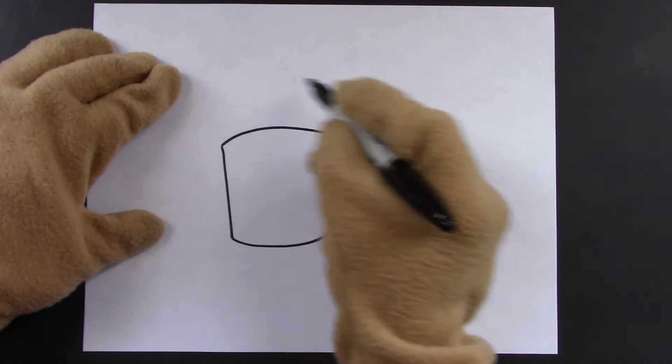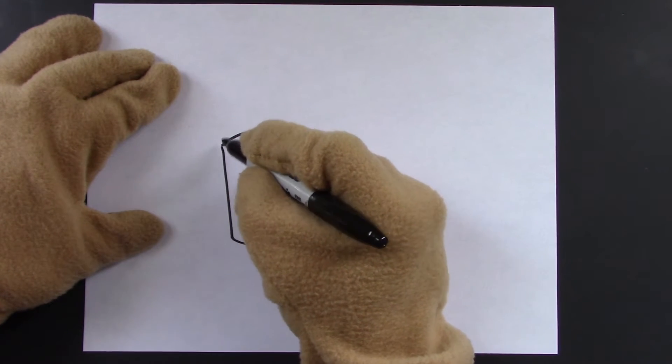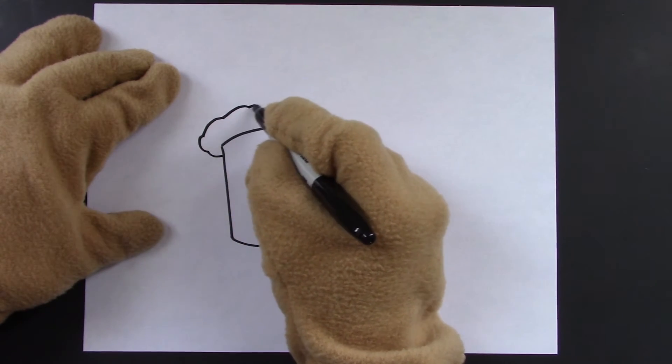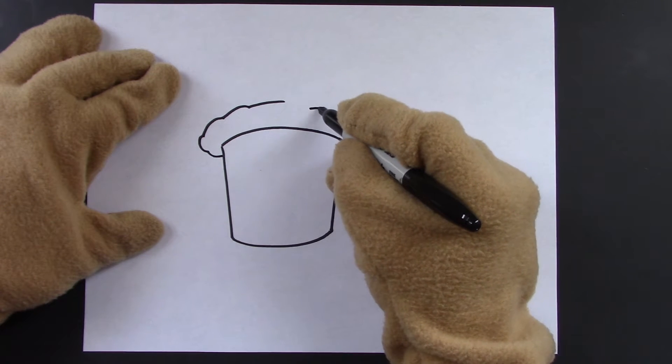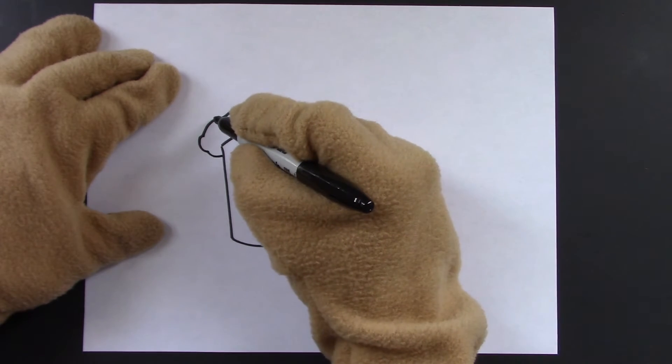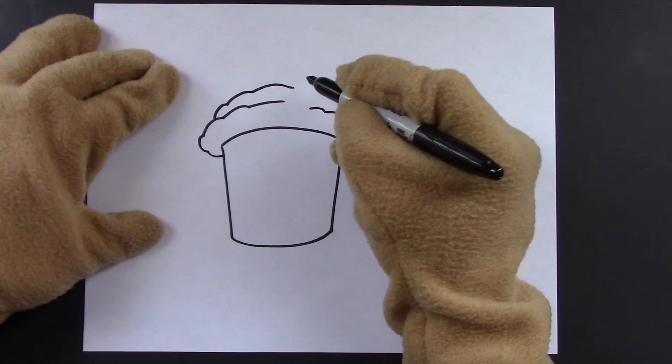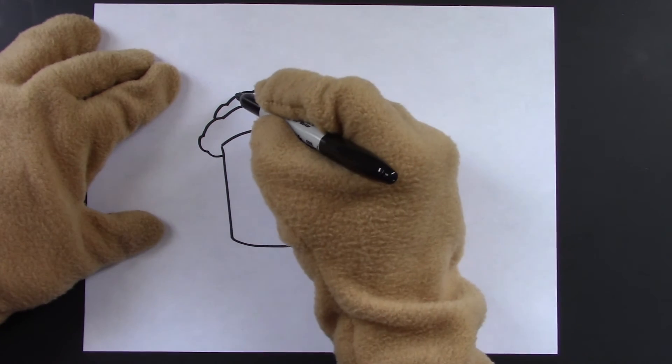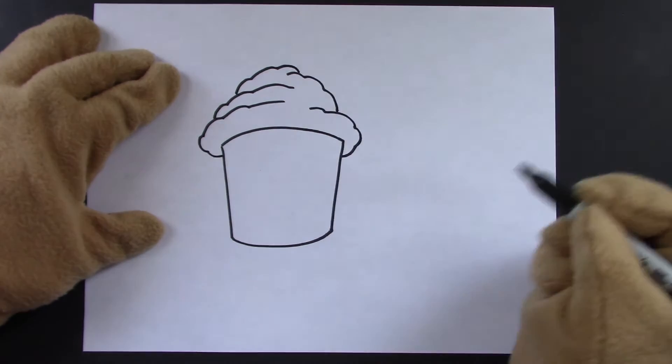Next, we'll draw the frosting and the sprinkles. So start a little farther down. We'll curve our lines up and keep going to a halfway and stop. Move over a little bit down and curve them around to the side again. And we'll make each one a little shorter and a little higher, back and forth until we get to the last one. And we'll just make the nice top of our frosting.